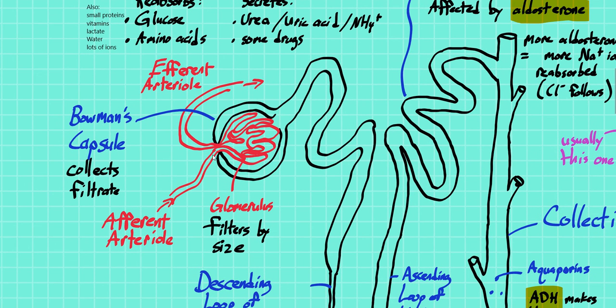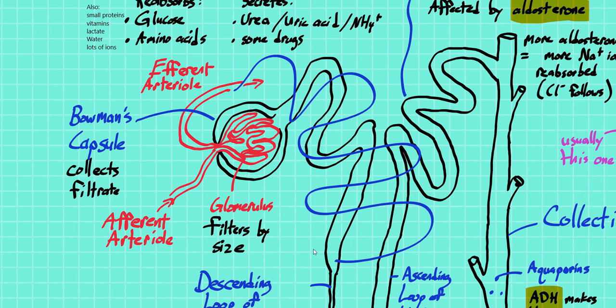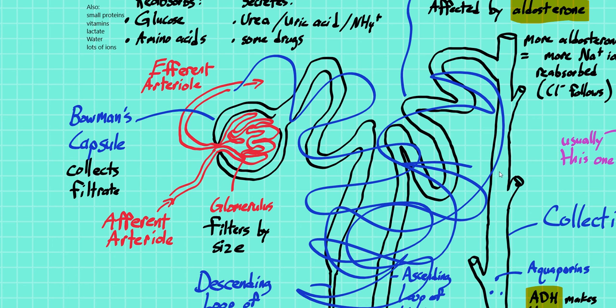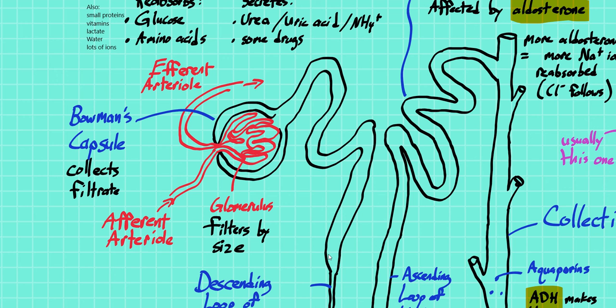As we go through, our blood goes through here, it's eventually going to leave out the efferent arteriole, and then it's going to wrap all around the tubes, but I didn't draw that because I had enough of a struggle drawing this. The first section of the actual nephron is the cup that collects all of that filtrate. That cup is called the Bowman's capsule. Bowman's capsule is just based on somebody's name. It's just there to collect the filtrate. Nothing special happens there, no absorption or secretion, just collection.